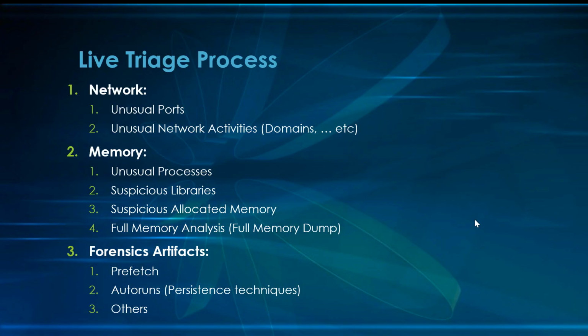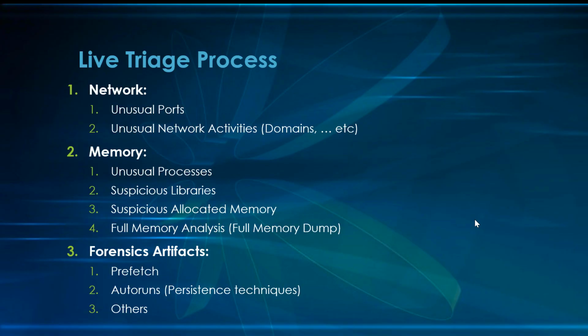We can even do a full memory analysis and see if there's any process that has been terminated and looks suspicious, if there are any suspicious strings, any suspicious commands that have been executed on the shell, and so much information. Apart from memory forensics, which can give us lots of information about the attacks, especially nowadays with fileless attacks, we can look for forensic artifacts, something like prefetch, shim cache. There are so many different digital forensics artifacts that we can look at for any clues about what had happened in the system.